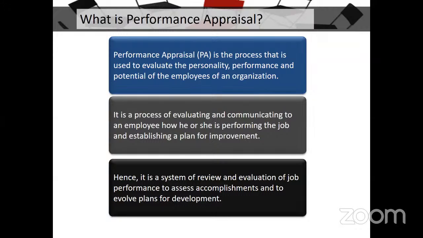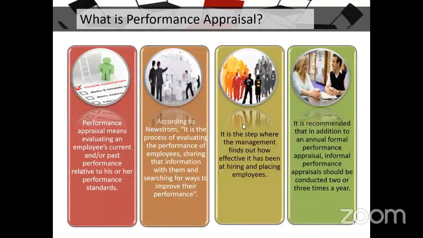Hence, we can say it's a system of review and evaluation of job performance to assess the accomplishments and to evolve plans for development. Where there are challenges, what can we put in place to ensure that this employee is able to harness their full potential? We further get to understand that you need to evaluate employees' current and past performance relative to his or her performance standards. What are the set standards?